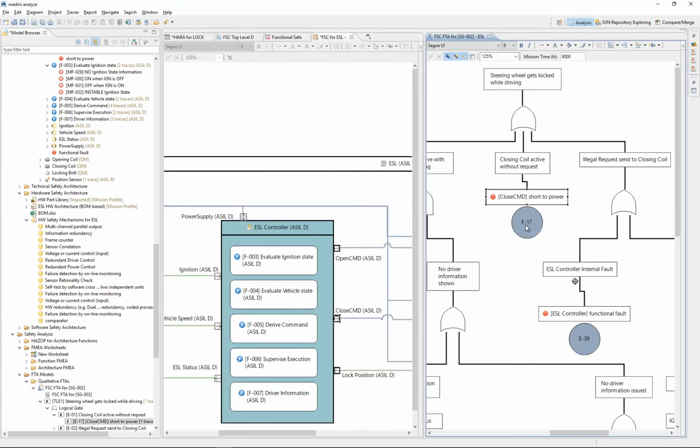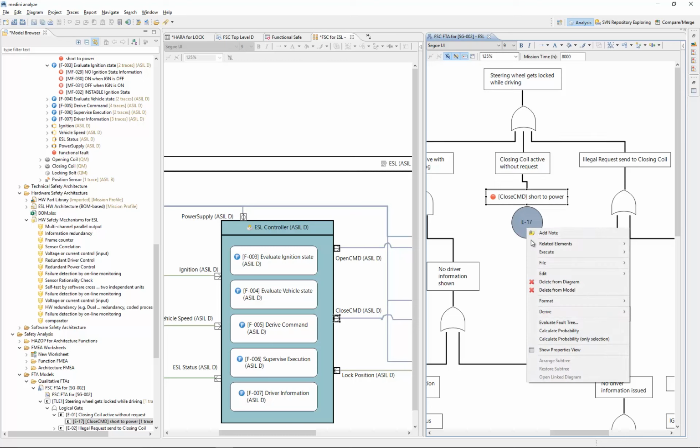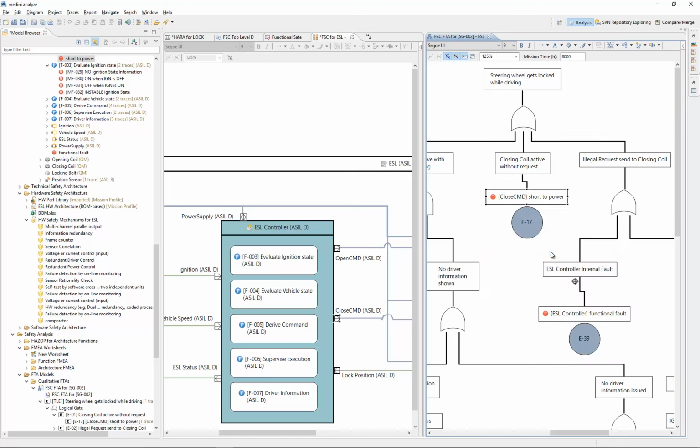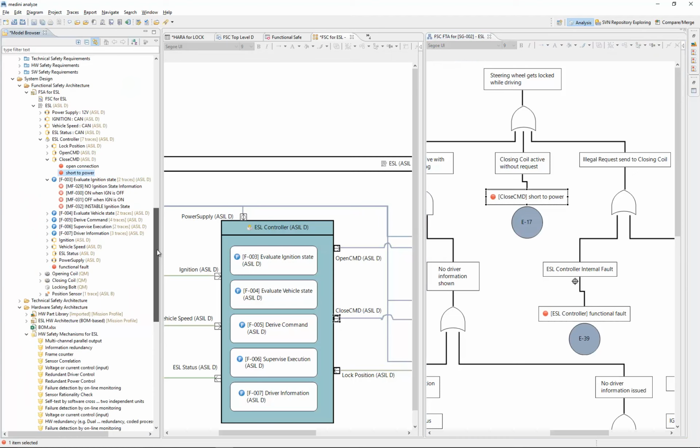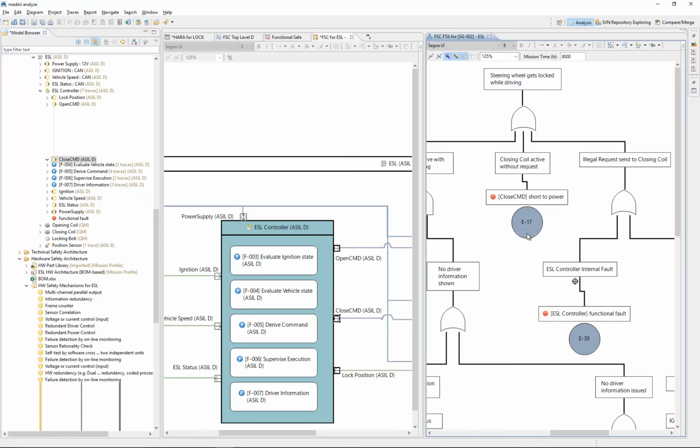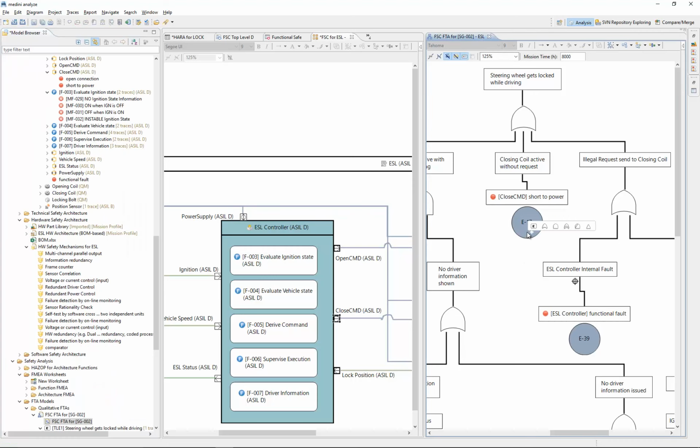So this event here, short to power, represents my short to power failure mode. And this short to power failure mode belongs to this close command port that is actually power supply for the closing coil. And here I can say, okay, at the functional safety level, I can't do much here. I know it's a base event. I know it's an event that leads directly to the undesired event.